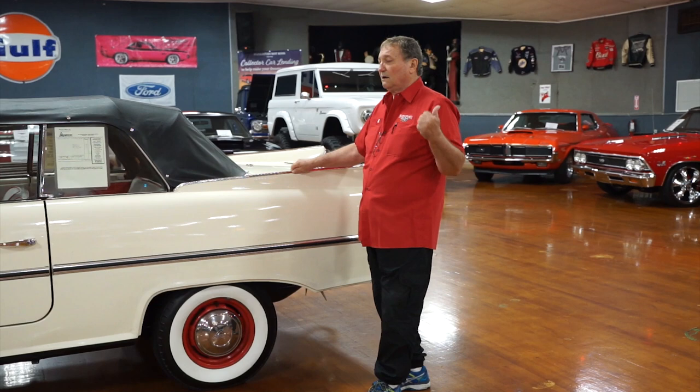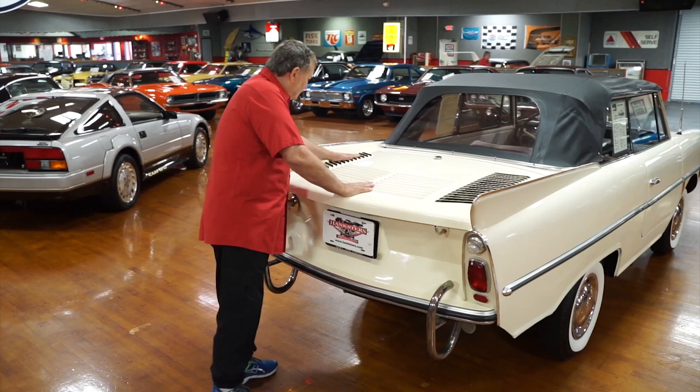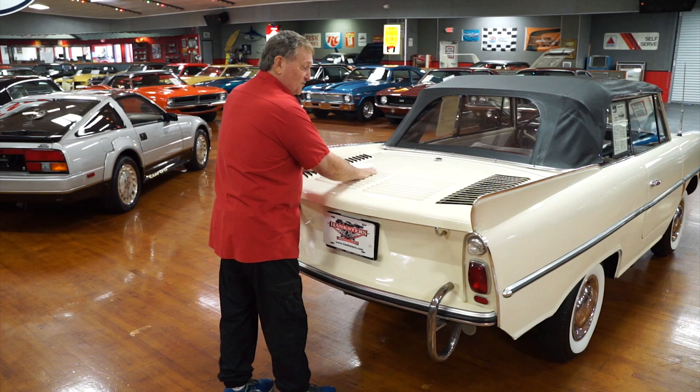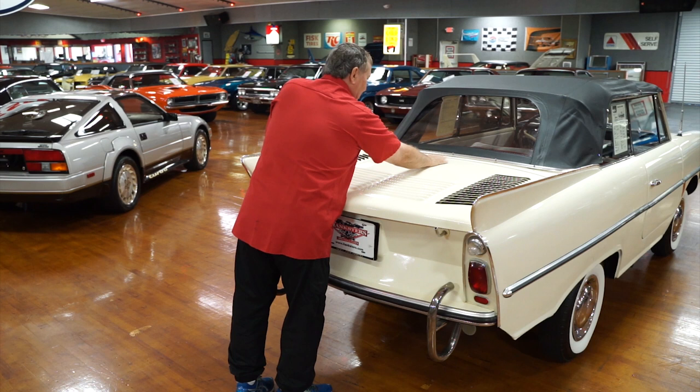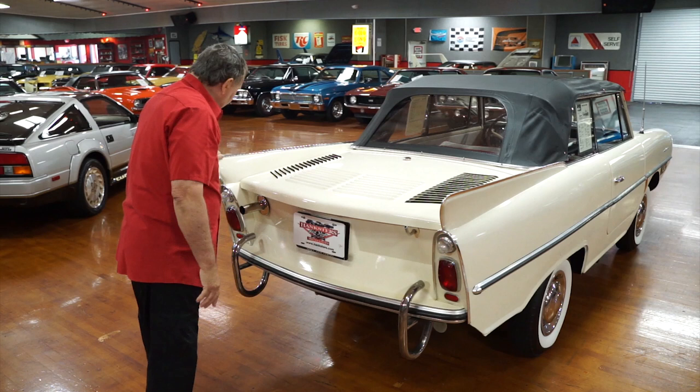Let's go around the back stern of the vehicle and see what we can show you there. Our rear or stern of this particular vehicle — you see the vents in the back here. This is where the engine is housed in this vehicle, just where it would be in a boat, or a lot of cars in the rear too. You can compare it to a Porsche if you want — a rear engine car. This is a hookup for your maritime light. Gap on the deck or hatch — nice fitment, very nice fitment.